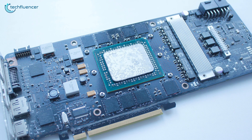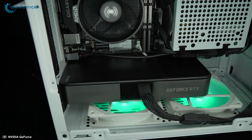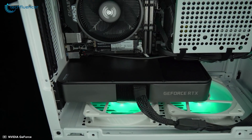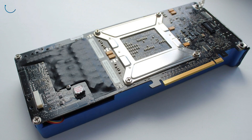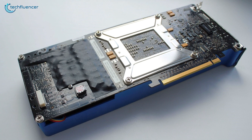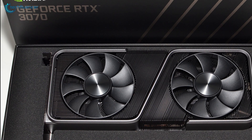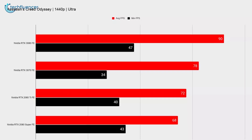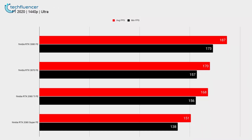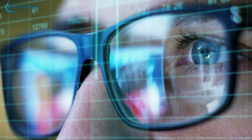The card hasn't arrived yet and it is hard to jump to conclusions without proper testing and benchmarking. Still, we can speculate based on the assumption that DG2 is targeted to be a worthy competitor to the RTX 3070 — 512 EU silicon points in that direction. The 3070 is a tough card to beat given its price-to-performance ratio, and benchmarks from PC Gamer give an idea of what we're talking about.